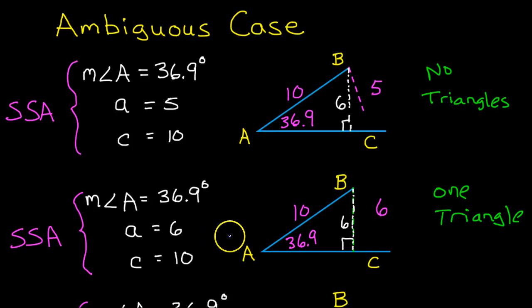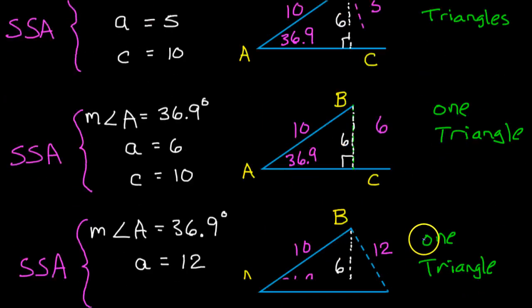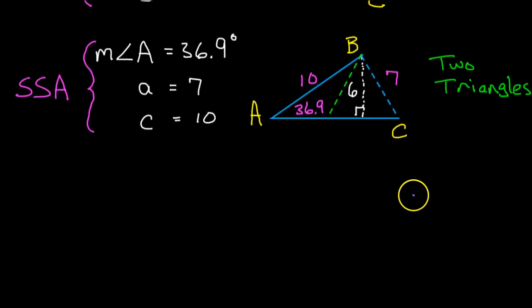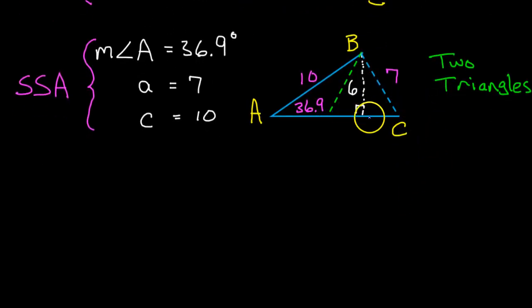In this video, we will continue to practice solving triangles using the law of sines when we are given the ambiguous case. The ambiguous case is when we are given side-side angle. When you have two sides and the non-included angle, it's ambiguous, meaning we're not sure what situation we actually have, because depending on the length of the sides, you might be able to form no triangles if the side is too short, or you might be able to form one triangle, or it's possible that we might be able to form actually two triangles. So it's ambiguous.